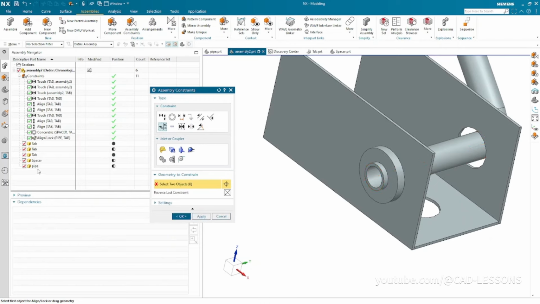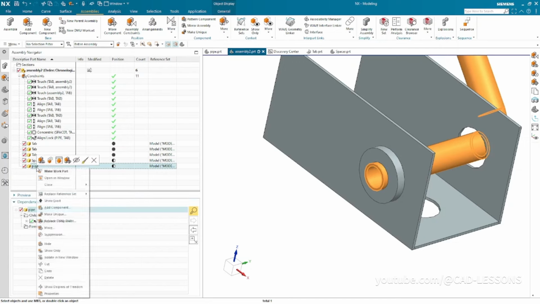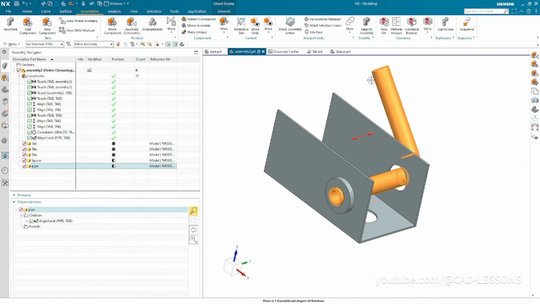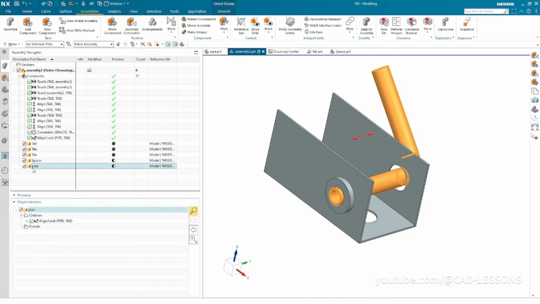So you notice the pipe is dependent on the align lock. It is a mixture of both. It only has the degree of freedom in this direction. Rotation is also locked. In the previous command we used angle to lock the rotation, but align lock will also lock the degree of rotation, and it depends how you select.